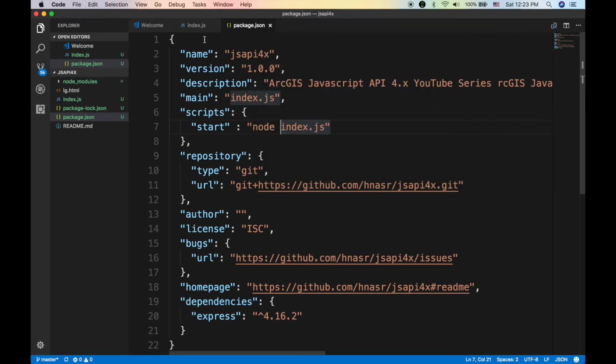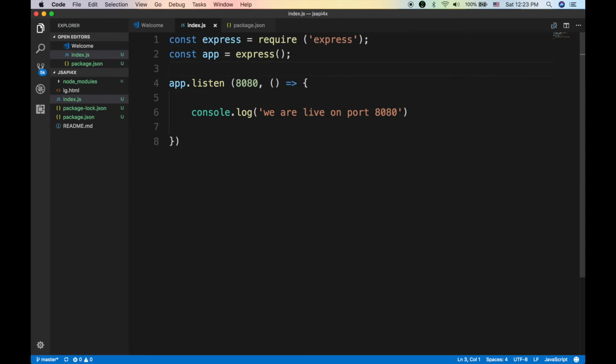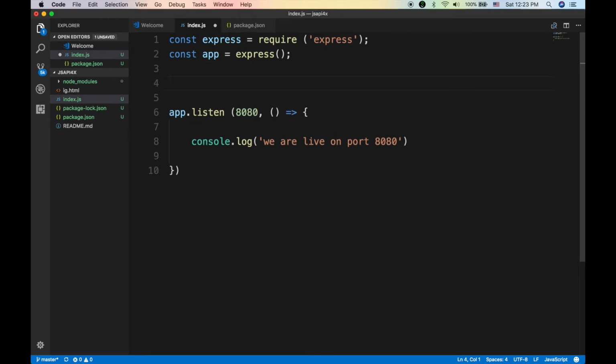So what we want to do here is start serving the current directory as HTML files, as static files.